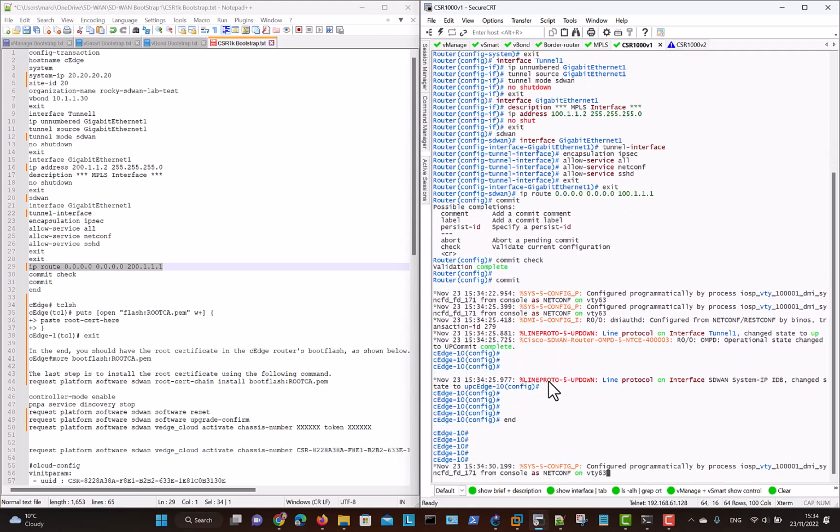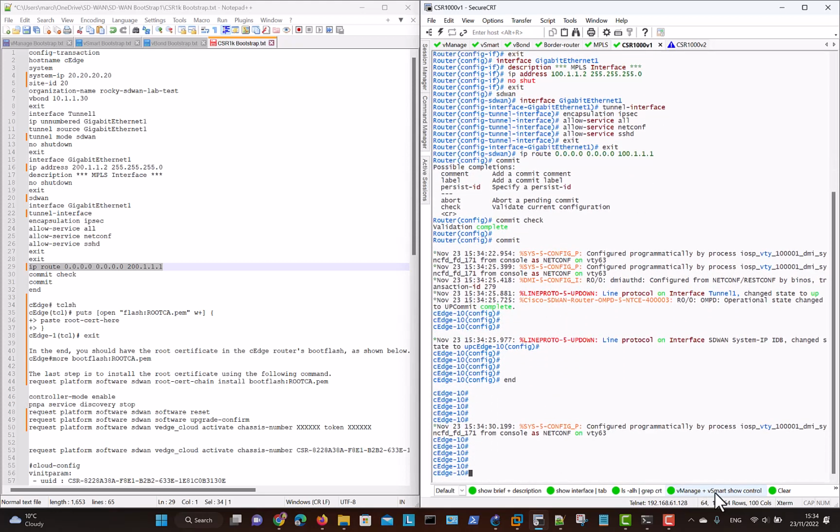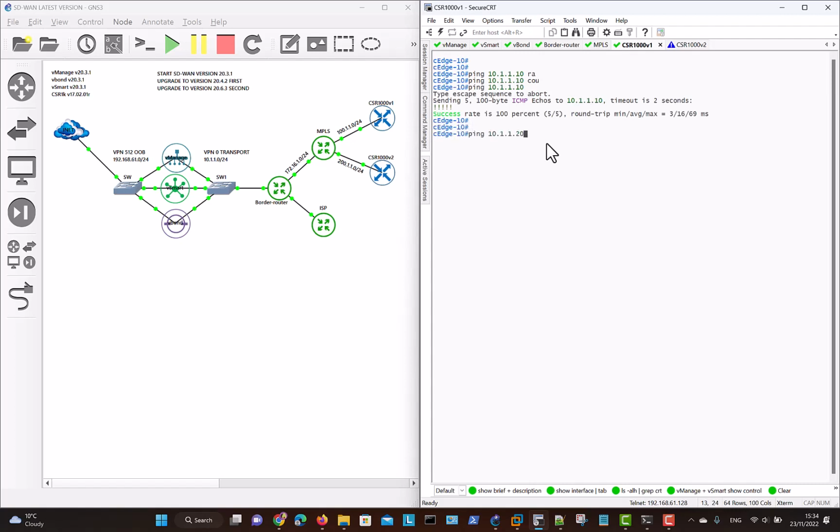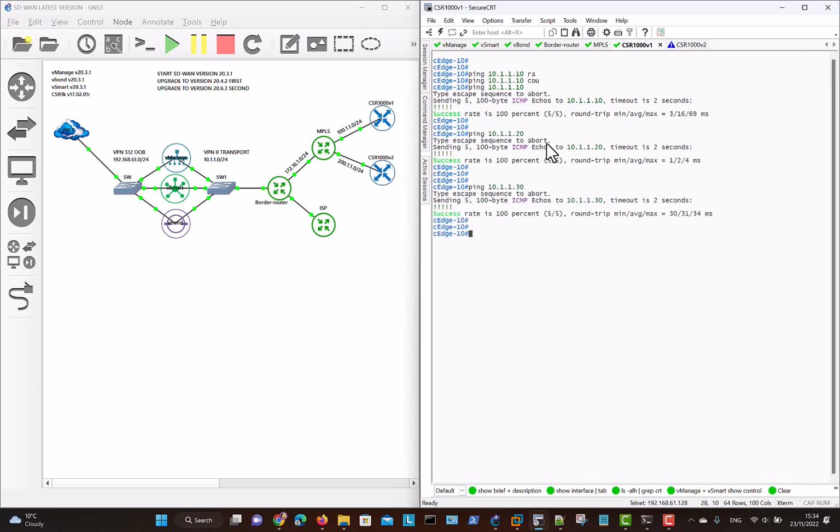So now let us see if we can reach from here all the way here through VPN 0. So it's the ping. Okay. Yep. vSmart. Yep. And vBond. Yep. That's perfect.